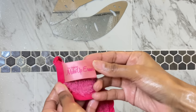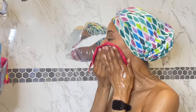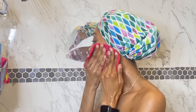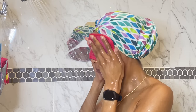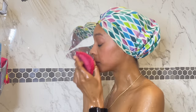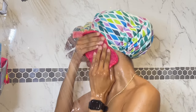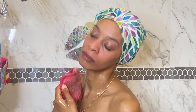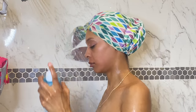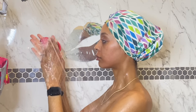Next, going in with my makeup eraser. If you guys haven't tried a makeup eraser, you are really missing out. I love using this because it is eco-friendly, easy to use, and very affordable in the long run. I don't know what kind of material this is, but it's amazing. All you have to do is literally wet it and you can immediately go in and wipe off your makeup. It has a makeup removing side and an exfoliating side. Once you put a little face wash on the makeup eraser cloth, it literally gets clean like new. It's insane, you guys have to try this.